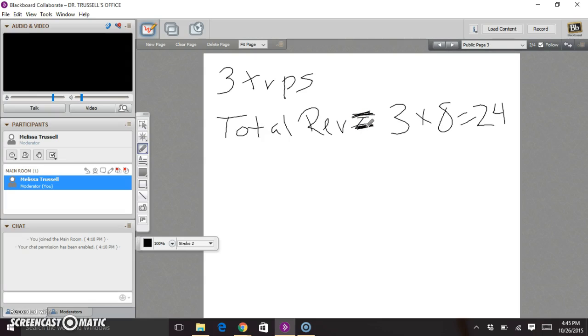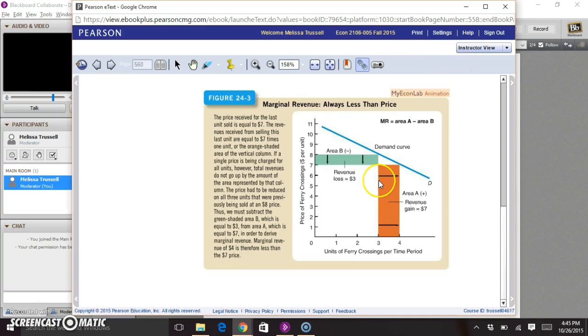Okay, so let's go back to our book and look at what happens if we decide we want to add 1 more trip. So I want to go up to 4 trips. Now I have to go to the demand curve again and figure out what I need to charge per trip. So if I want to take 4 trips, the demand curve says people are willing to pay $7 per trip if I'm offering 4 trips. So now my revenue, because I can't offer a different price per trip, so I can't say, oh, the first trip is going to cost $10, second trip's going to cost $9.